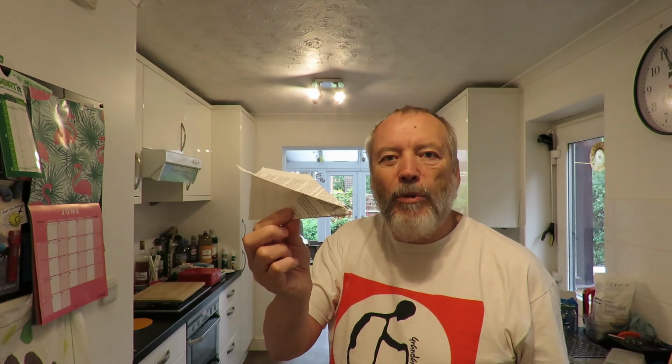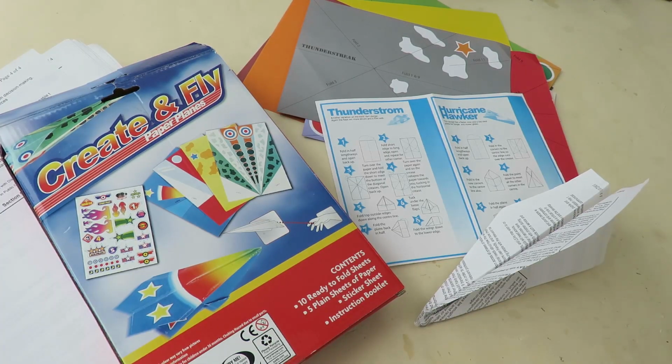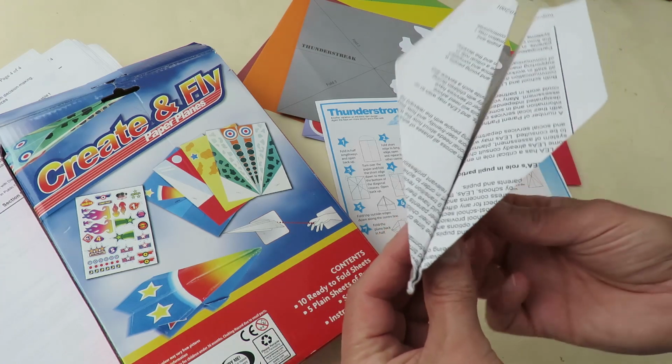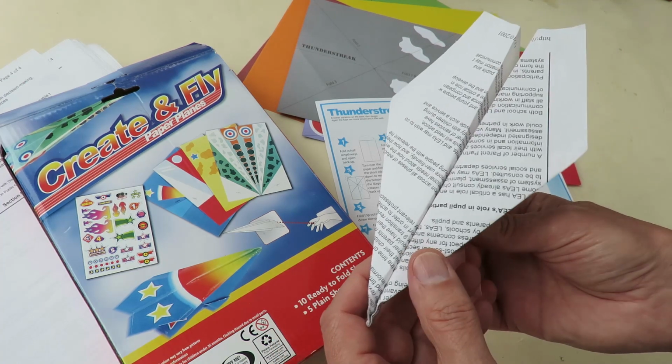Well, I changed the camera angle at the end there because it was just flying too high. I was hitting the lights and all sorts. This one goes pretty well. So I'll do a quick summary. Summary time. Well, that one went very nicely. Not quite sure what to call it.